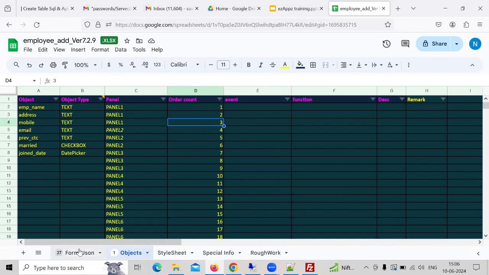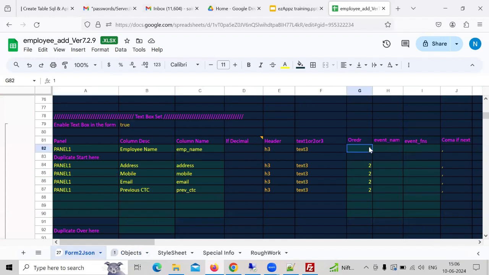This is 1, this is 2, and the remaining are 3, 4, 5. And these two are panel 2. Done. So the required text boxes are added with the right information.